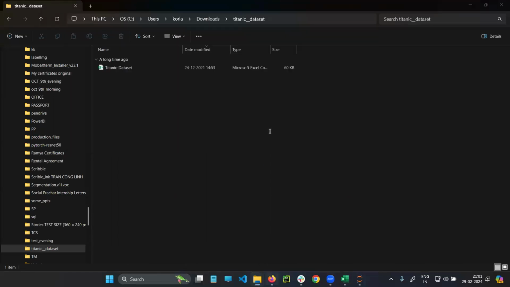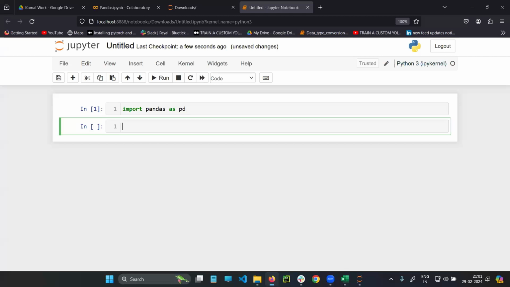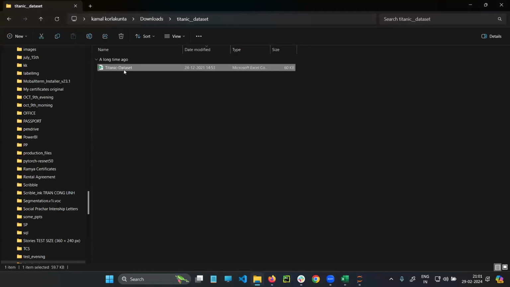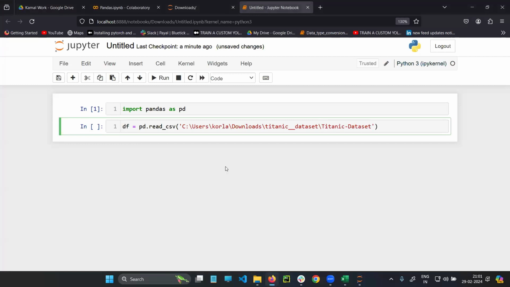Okay. Paste it here. See, df is equal to pd dot read. I want to read the CSV file from this particular folder, in the C drive, from the downloads. In this particular folder, there is a file known as the file name. Please keep the file name, .csv. Understood how I am writing? I am passing the path. In this particular folder, there is a file. This is the file. Please read the data from this location.